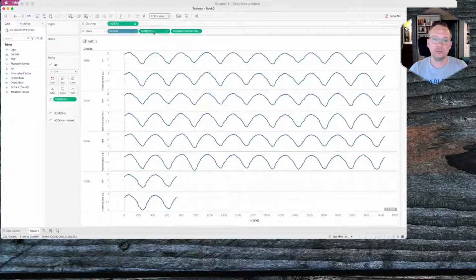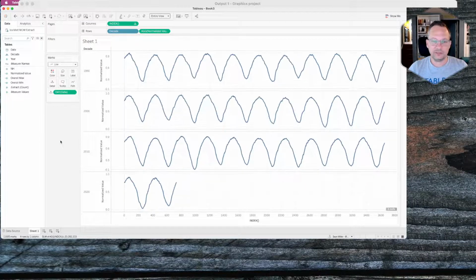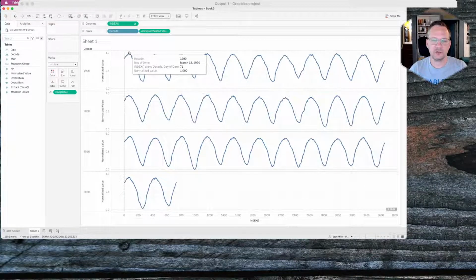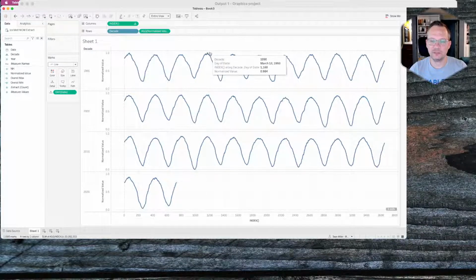All right, so we'll go ahead and get rid of this because we know that this is working, right? And we know that it's working because there's our 1, and it is the only one. Because we've normalized it, there is only one value that hits 1. That is the max, right? And we also know here's the 0, and then everything else is somewhere in between.